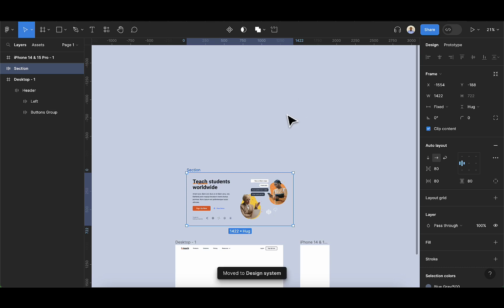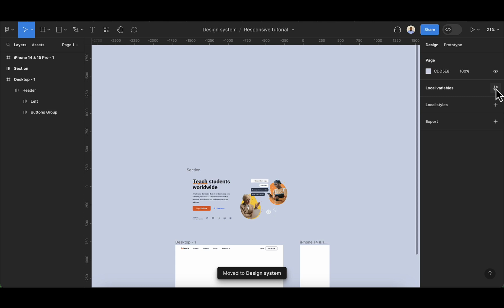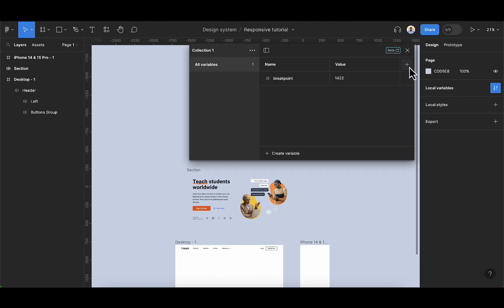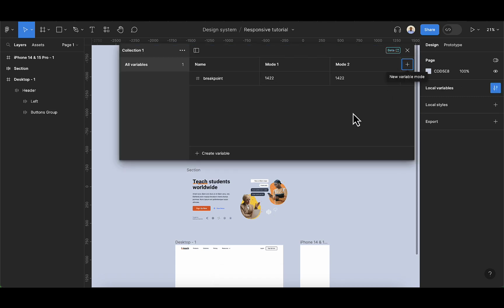After doing that, it displays this. I will click on the empty space here, select the local variable, then do this. But if this pops up a screen telling you that you need to pay for a plan, I have a video that will guide you on how to upgrade your Figma plan to professional without paying a dime. So you can click on the video, watch that, upgrade it, and then come back here.